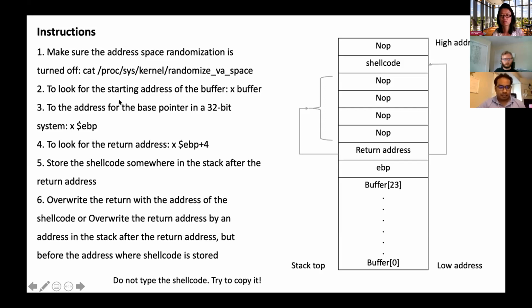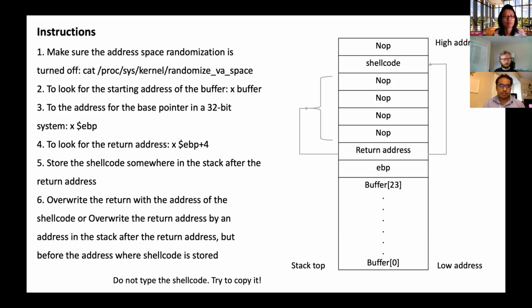Then Miles also showed you some of the key things about GDB, like the nice interface, but there are three key things you need. You need to find out the address, basically the starting and ending address of the buffer. You can look at the address by issuing the command x and the buffer, that's the buffer name. That will give you the starting address of the buffer. Then you can just add some length. For example, in your stack code, you have a buffer size of about 24. So if you give x buffer plus 23, that will give you the end address of the buffer.